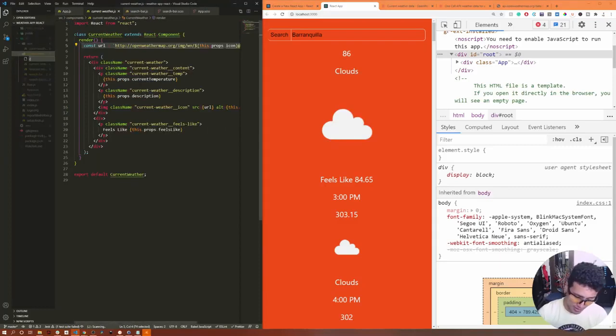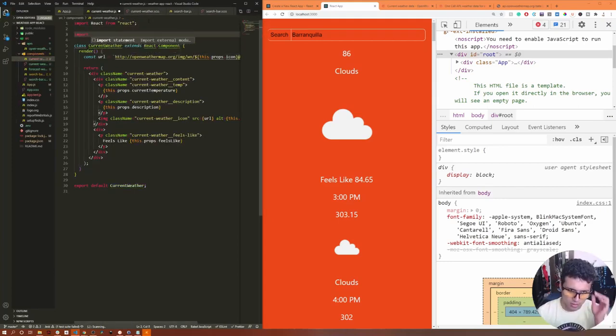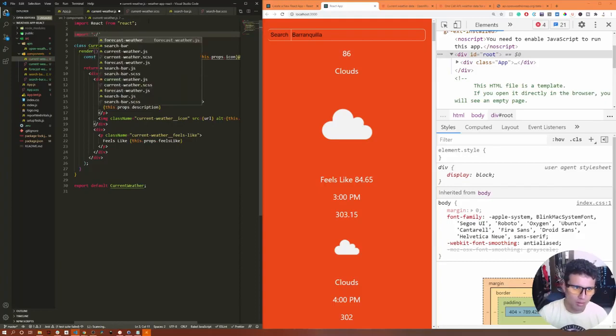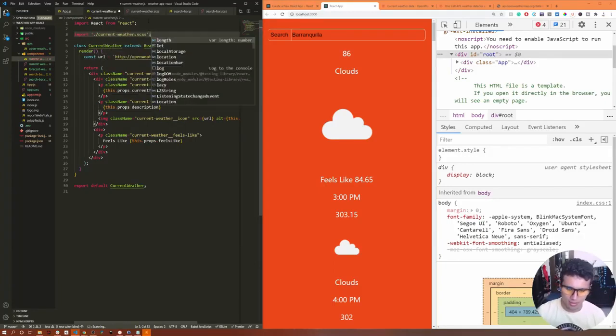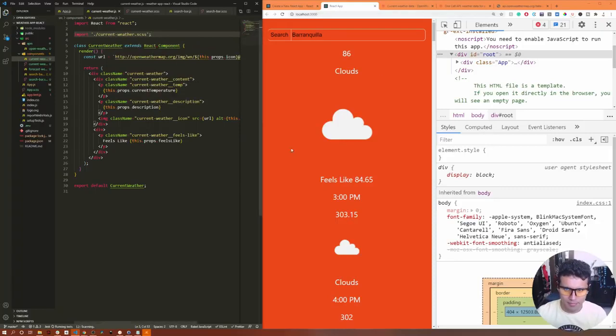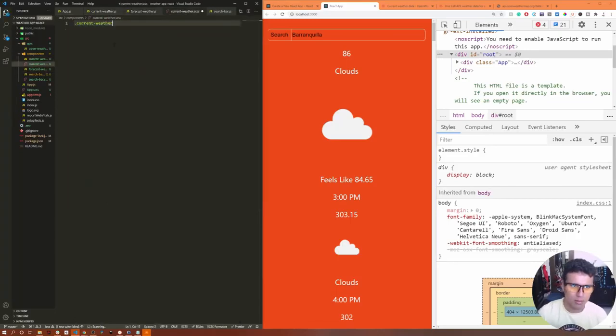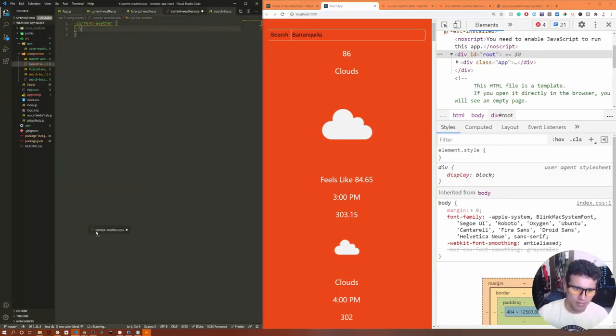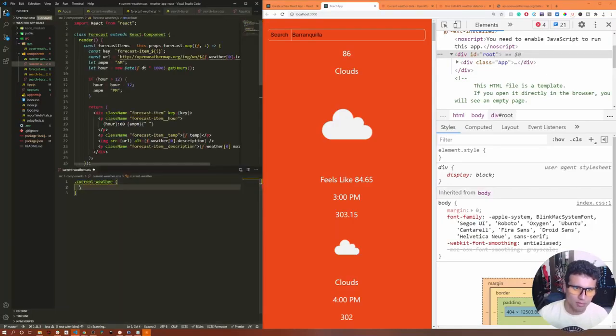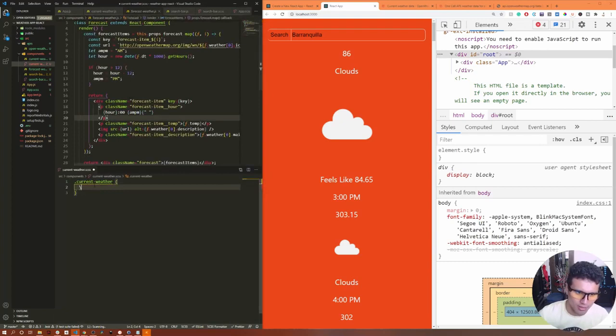The same thing, we're gonna create our current weather SASS file, and we need to make sure that we're importing it into our current weather component. Okay, now we're gonna have all of these class names that we previously set. So we have the current weather wrapper element. Let's see if we can set this somewhere in here so we can check. So we got this current weather.